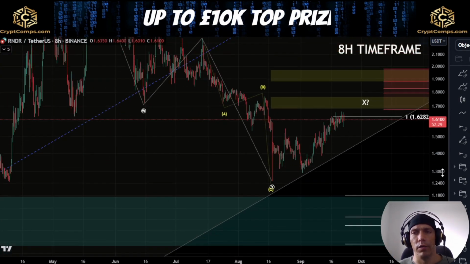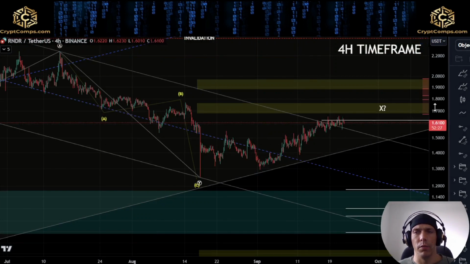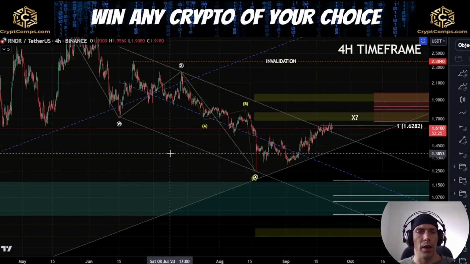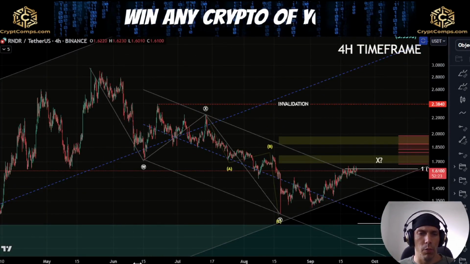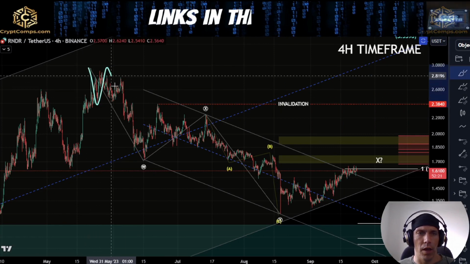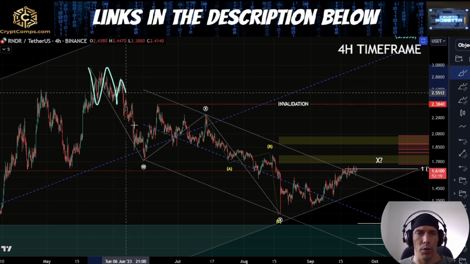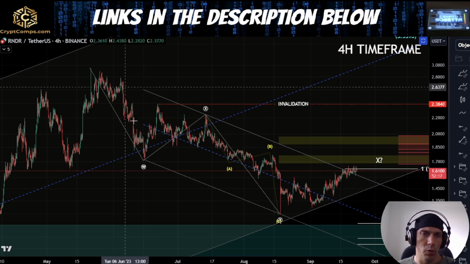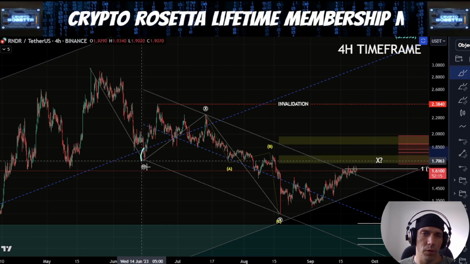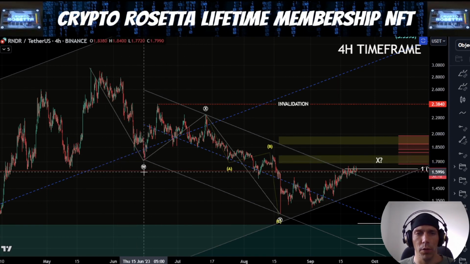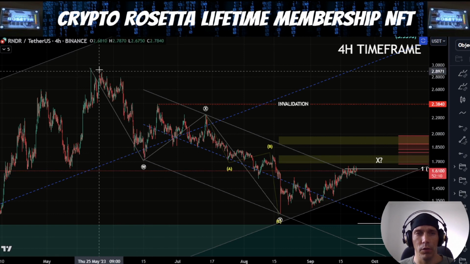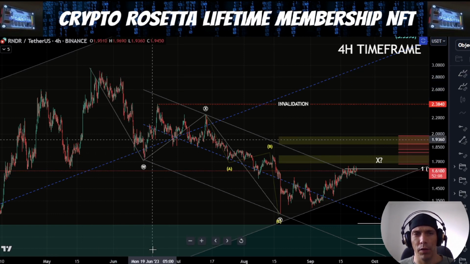Now within the other idea here, we could be looking at this as a bigger W, X, Y, X, and a Z. And within this idea, what we'd be saying is that the first leg of this is in 3 waves. And what we'd be then saying is that this is A, B, C. This is a B wave, and this is our C wave. Now, it would have been a very extended C wave, so this is why I'm not too keen on this W idea, but it is technically possible because of this choppy overlap at the top end here.